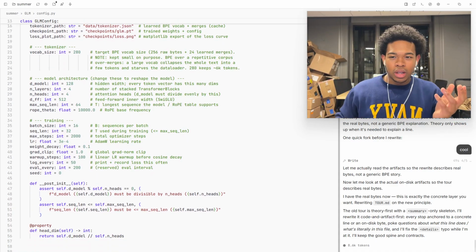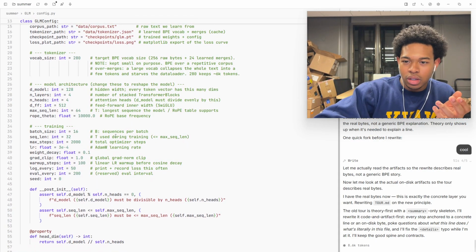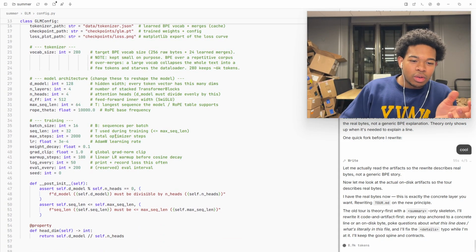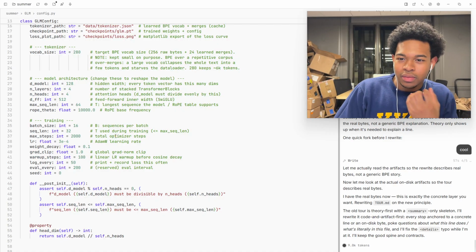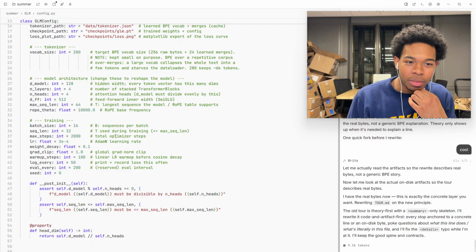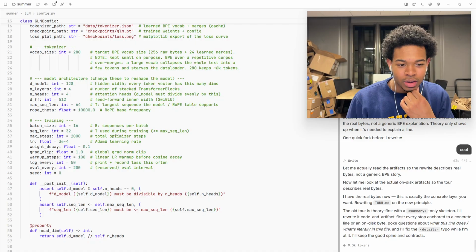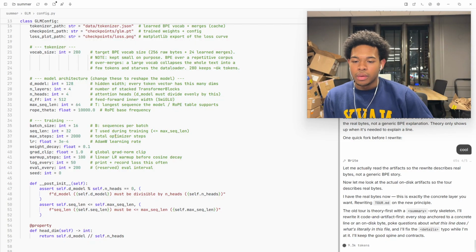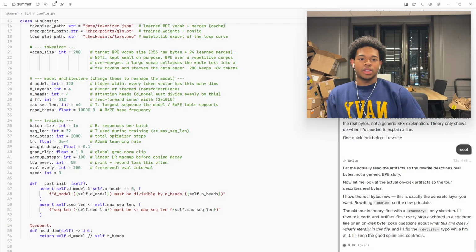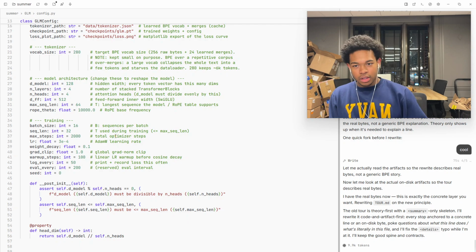A property of the, what are we calling this? The data class. Does data class let you create a data structure in Python? I don't know what a data class is. They seem quite useful. I've stumbled upon them a good number of times reading files like this. A property of head dim, which returns an integer. Okay. Self.head_dim. That makes sense. And the object is the config.